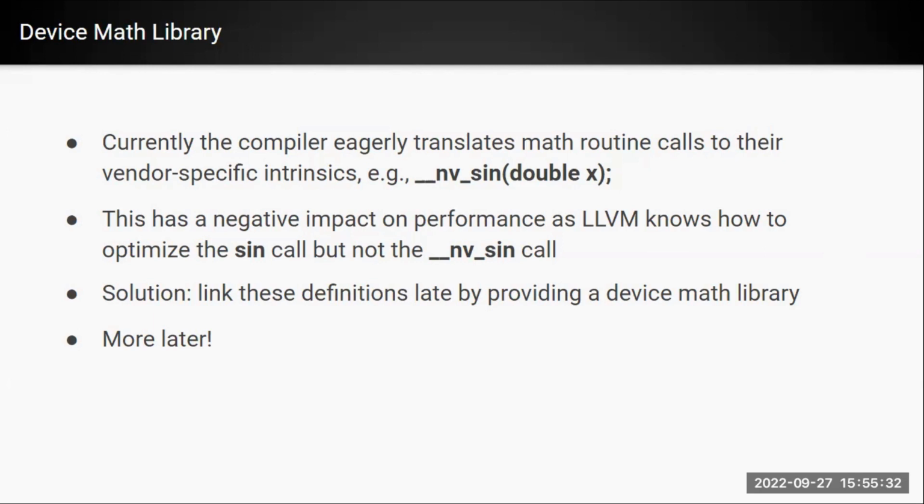So, if you then compile, you'll actually keep the sine thing. You will get the optimizations with sine. And then once that is done, at link time, when everything else is linked together, we link in libm. Grab the implementation for the device, link it in with your application, and run another set of optimizations there. And that way you get the best of both worlds. You get knowledge about what is going on in the math, plus optimized vendor implementations. That's kind of important. So just wanted to mention that.